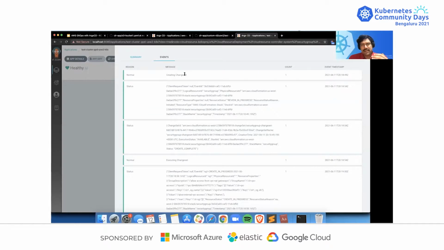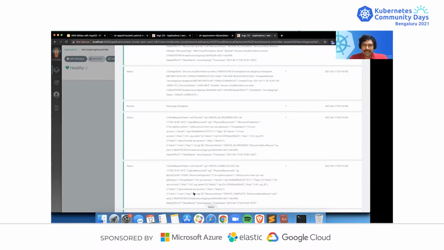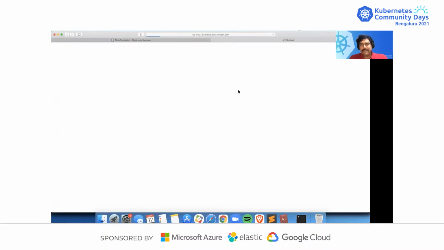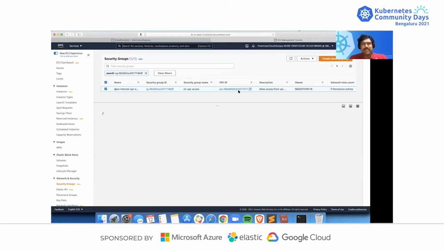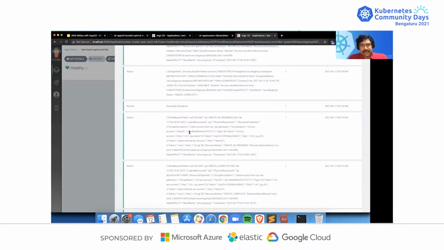We can look at all the events that this CloudFormation generates in the Argo CD events itself. We do not have to log in into the account and watch it always. I was just showing this so that we see that the resource is actually generated and we could see the security group actually getting created. So like this, we can create all the cloud resources that we are interested in. We don't have to limit ourselves to these three, but VPC endpoints, VPC peerings, transit gateways, any sort of AWS cloud resources that can be created with CloudFormation stacks, we could create with this controller. So this is the security aspect.